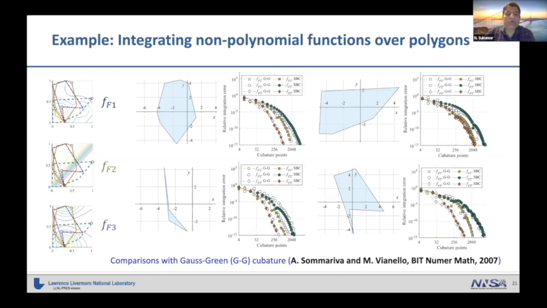So we can see that both our schemes are approximately the same in terms of accuracy and the number of cubature points needed. But of course, we don't need to do any pre-processing, and we don't have to know the antiderivatives or numerically compute all those terms, right? We get it in one shot. And besides polygons, we also can do, of course, curve shapes in this context. The same formulas can be applied.